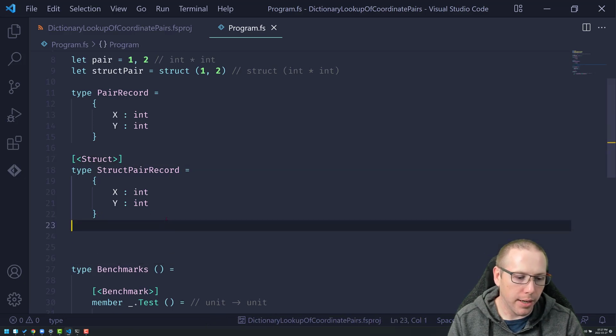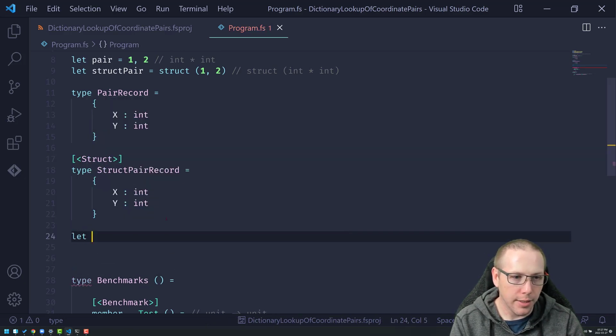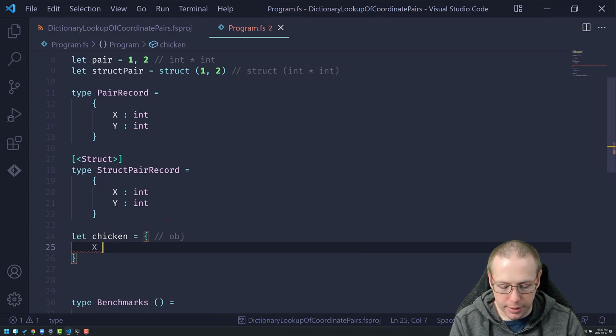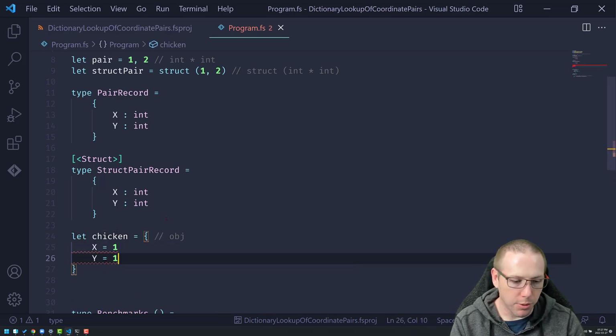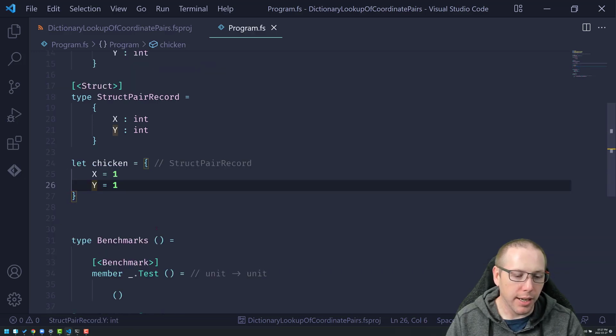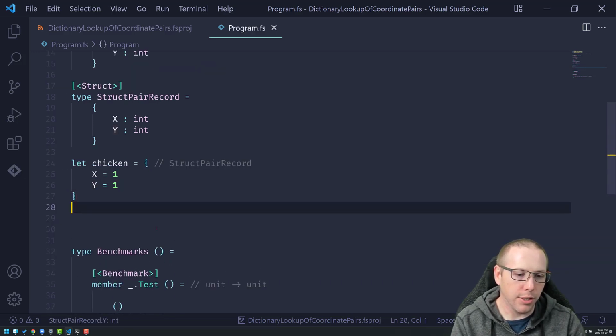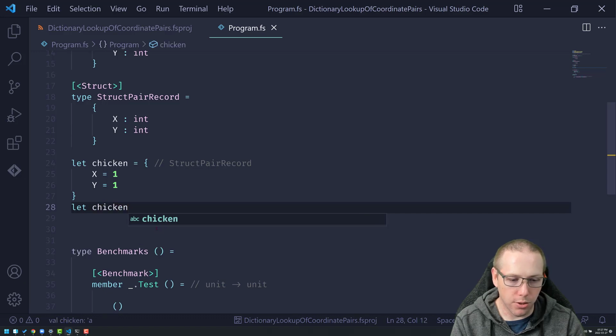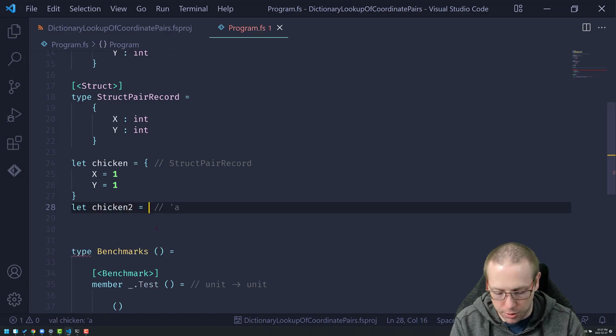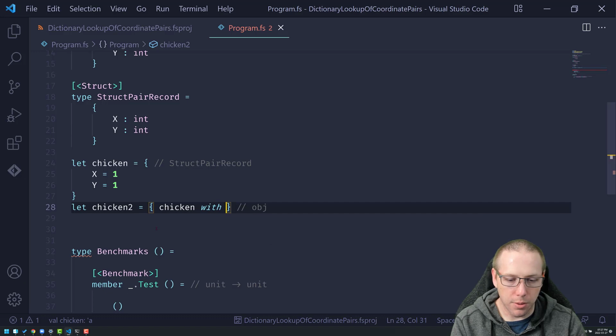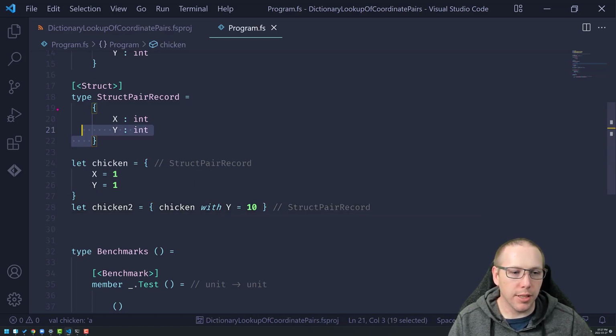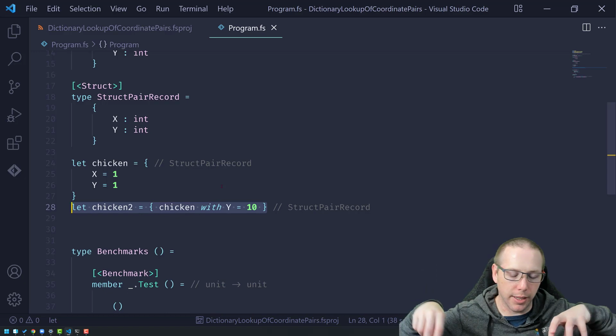So if I went ahead and said, hey, let chicken equal x equals 1, y equals 1, right? And if I want chicken 2, let chicken 2 equal chicken with y equal to 10. Because this has now been annotated with struct, you can still use this really nice syntax for, hey, take the old one, but update a field on it.